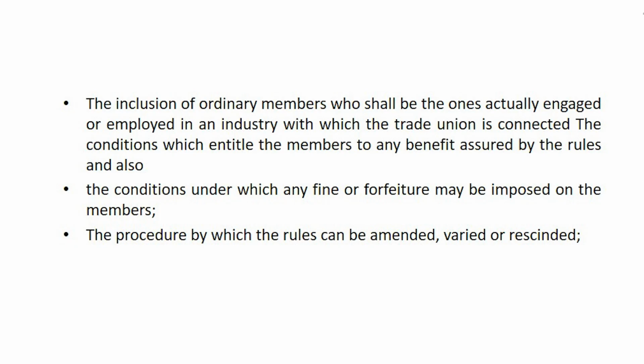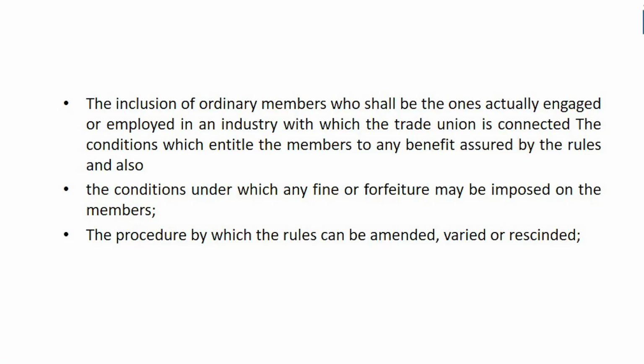The inclusion of the ordinary members who should be actually engaged or employed in any industry with which the trade union is connected, and the conditions which entitle a member to any benefit assured by the rules also. So it is not necessary that they cannot take a member, they can take any member if they want to join the trade union. It is not necessary that all the members be employed in the same industry, same employment. If someone is doing work in another industry, they can join it. Then in that case, they would be giving the particulars of this workman.